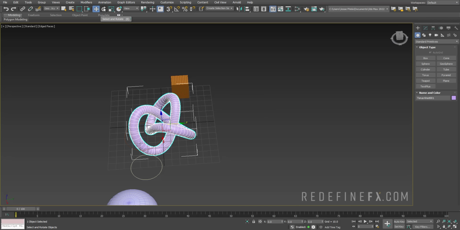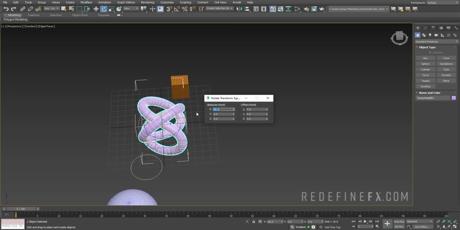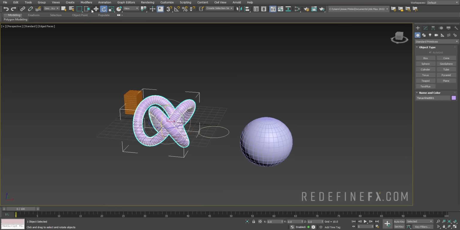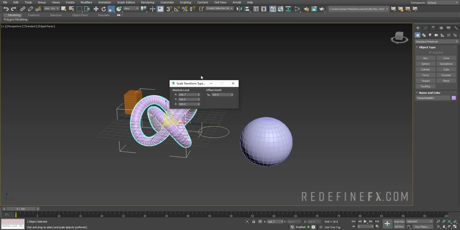You can do this for these as well. So you can right click on the rotate and you can plug in the exact rotation that you want. So maybe I can do 90 degrees on the x-axis and it will just rotate perfectly for me, just from the dialog box. Same for scale as well, right? So move, rotate, scale, and right click to access the settings here.